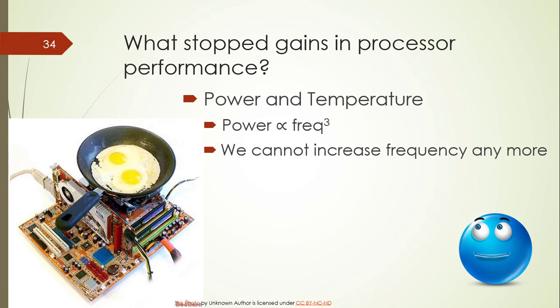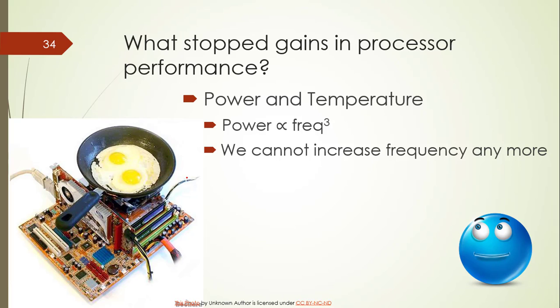So this is a small image that I was able to download freeware, and what this says is that look, modern processors produce so much heat that it is actually possible to fry an egg, right? You can see a nice double poached egg over here just with the heat that a processor generates. That is because power is proportional to frequency cubed. So if we double the frequency, we would actually increase the power by a factor of 8.